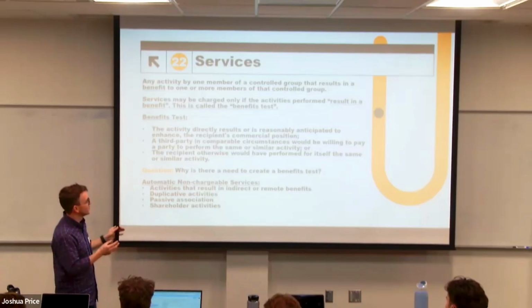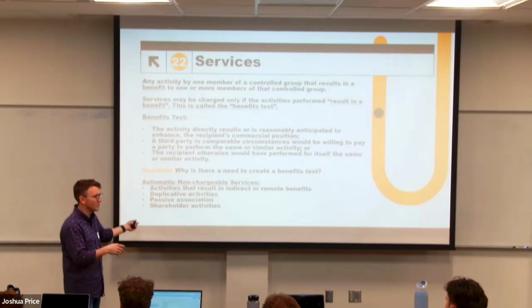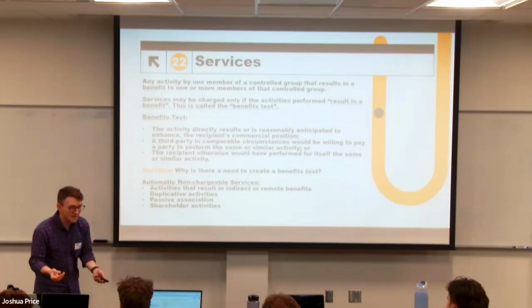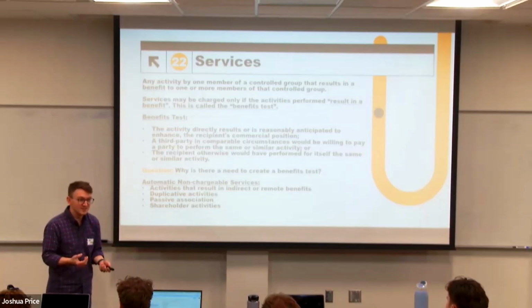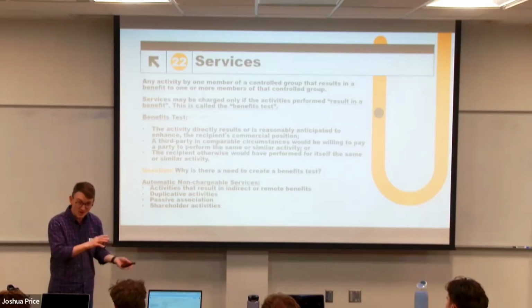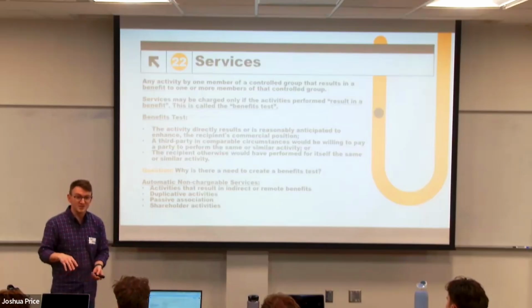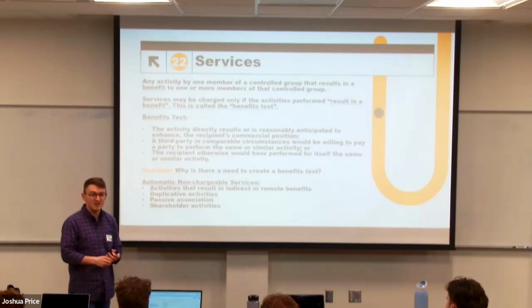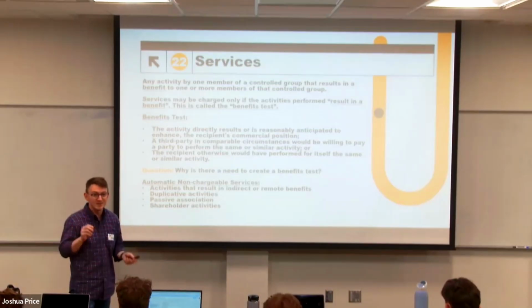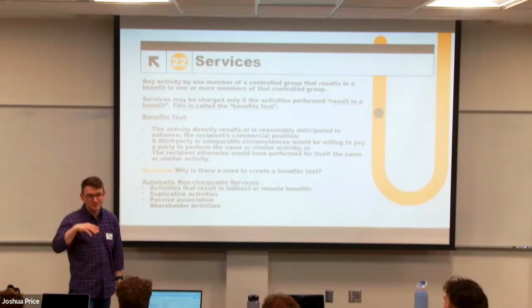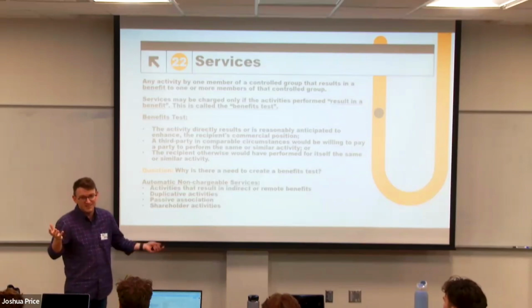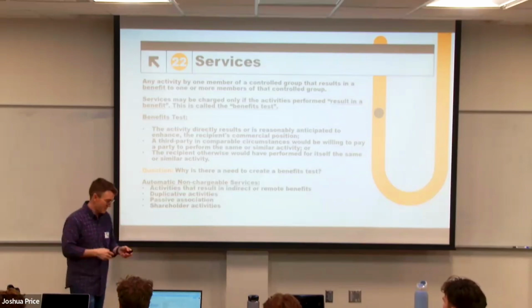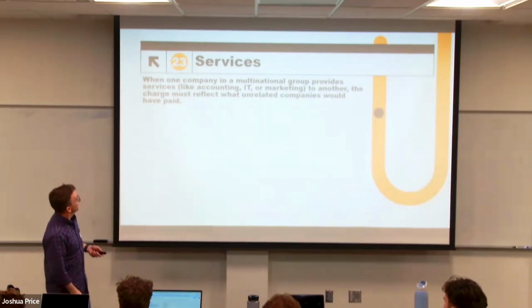I guess, to bring this conceptually, why would this be a problem? They have to put guardrails. What's the problem, right? You might get companies that inflate the charge price and dump a bunch of stuff in there because they're trying to shift profits from one jurisdiction to another. Like, oh, we're doing all this activity at cost plus 10% and all that. And they're like, hold on, show me what all this activity means. And they're like, you're going to get your lunch and stuff like that. Come on, no one's going to pay you to do that. It's a dumb example.